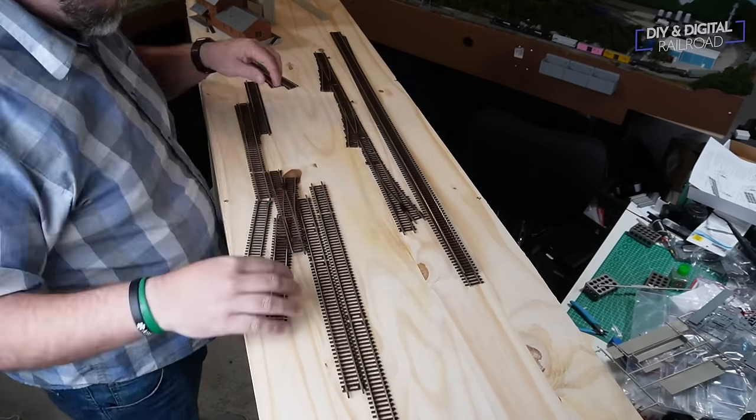The only thing that is slightly more complex is when you're gluing down flex track that has a little bit of a curve. For a curved piece of flex track, I like to do the push pins that hold the curves first — I start with the beginning and the end of the curve, then put one at the middle so I can hold it on that perfect angle. This makes it a lot easier to dry in place and position correctly. After you get that curve down, you'll have no problem putting the rest of the push pins in.